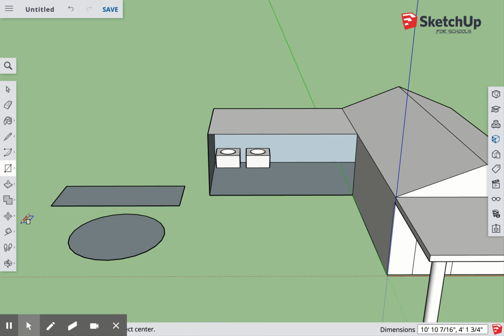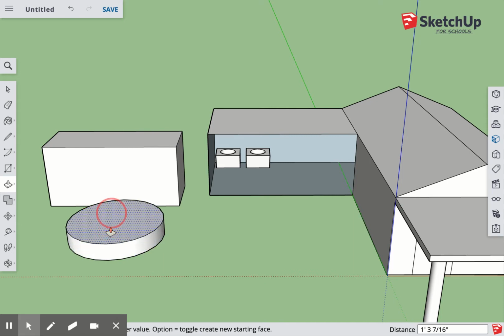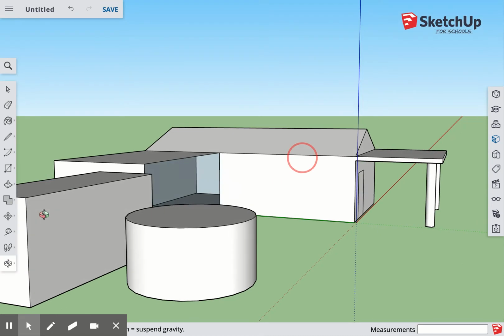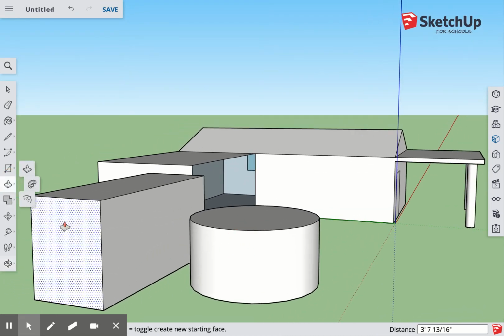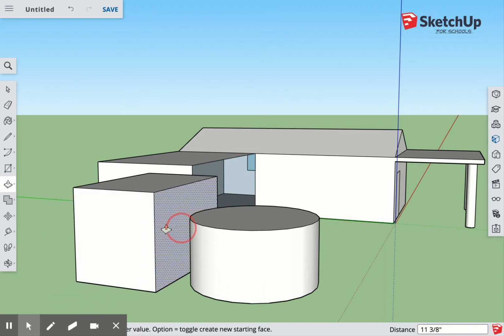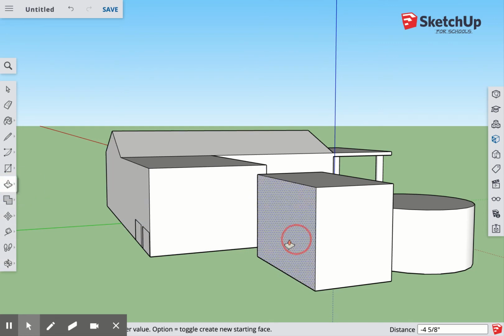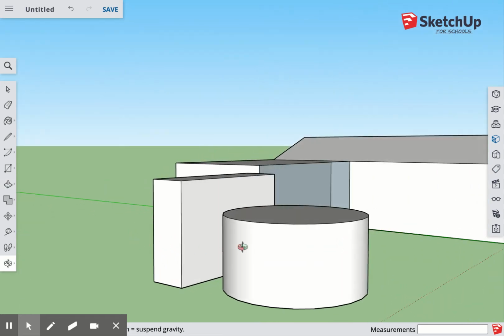So I've got something here, and those are the two elements. I've got the bowl and I've also got the tank. And I'm going to take the tank and I'm going to make the tank come up here like this. I'm going to take the bowl, I'm going to make the bowl come up here like this. And you can realize that they're not even touching each other and the toilet is way too large, but that's all right. So what we can do now is we can make some changes. So I can take this, I can push this in if I need to. I'll worry about that later on. And then what I can also do is I can take this and I can move this in here. Okay, so now I have the two elements of the toilet.